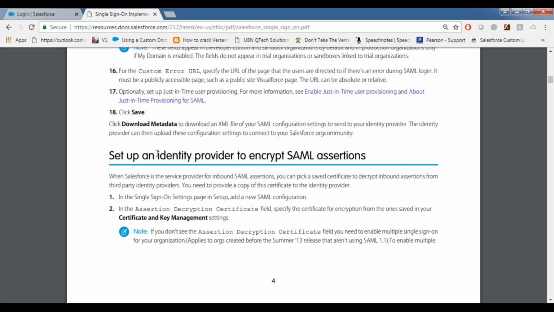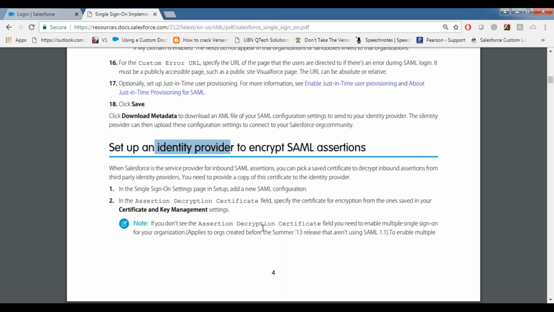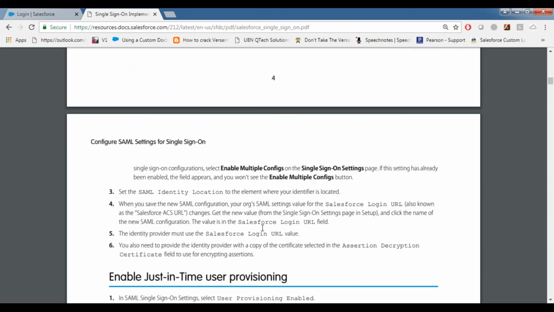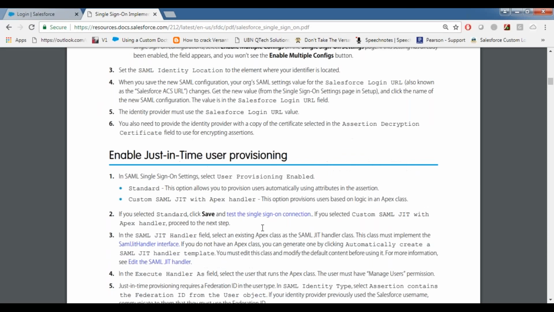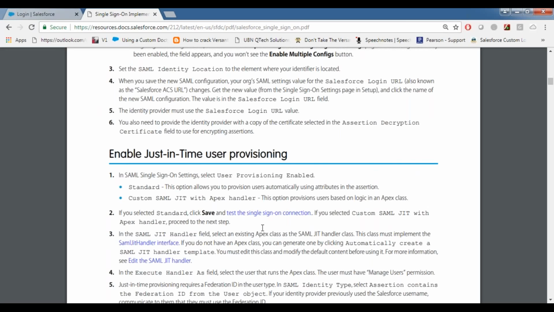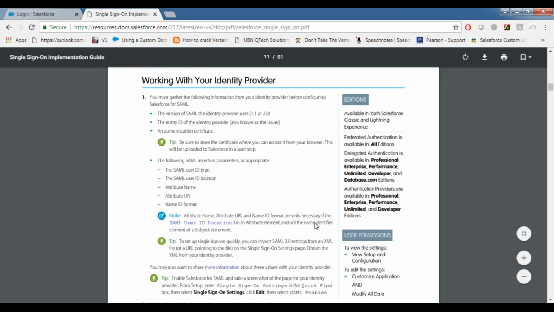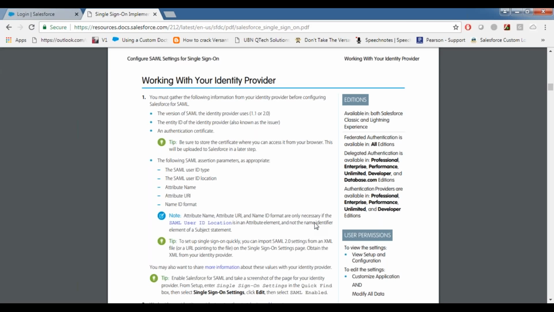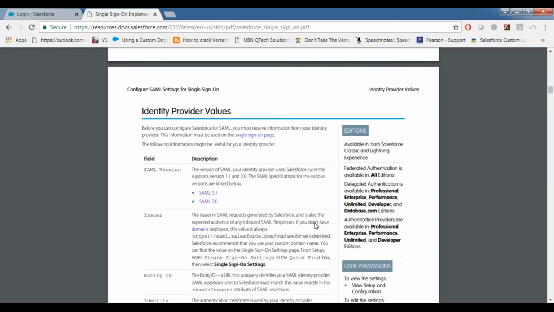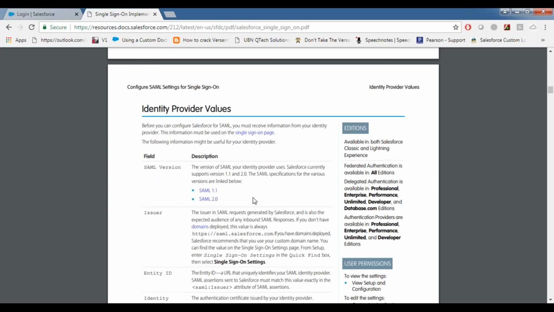So first we have to create an identity provider. Okay then, we'll start creating single sign-on between two different Salesforce orgs.